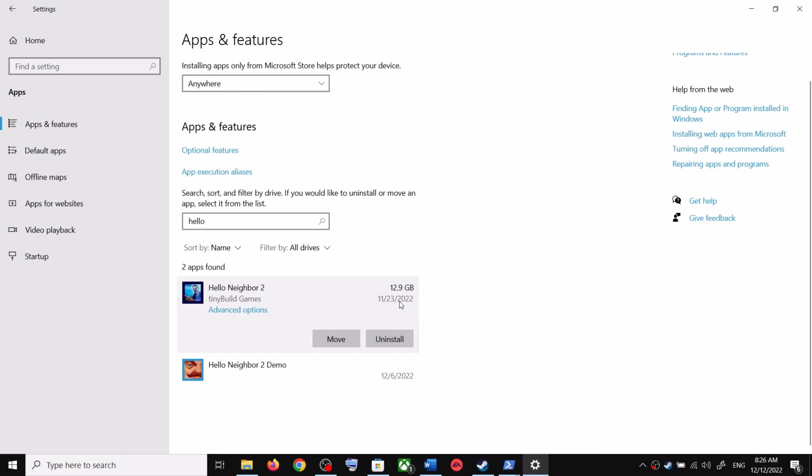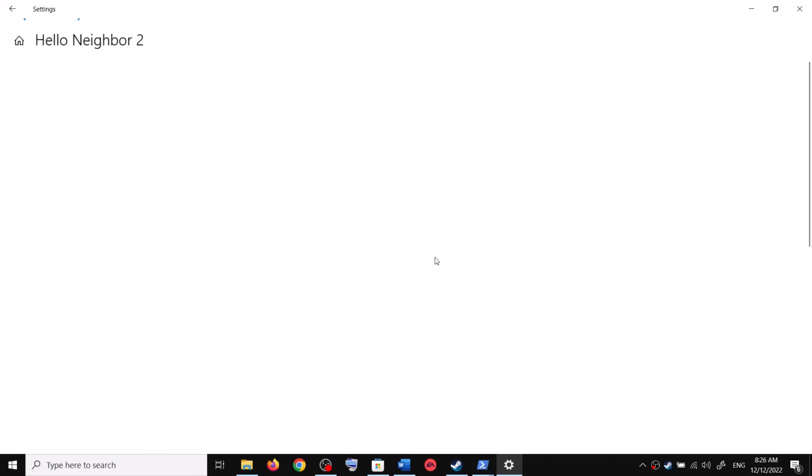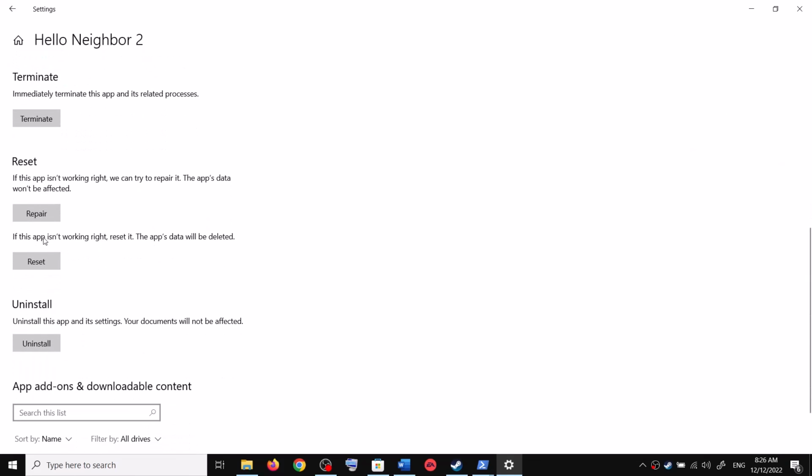In Windows 11, in front of it you will see three dots. Click on the three dots, then click on advanced option. And now over here you will see the repair option. Click on repair. And after the repair, launch the game. If that does not resolve the problem, click on reset. Now once the reset is done, you can launch the game.